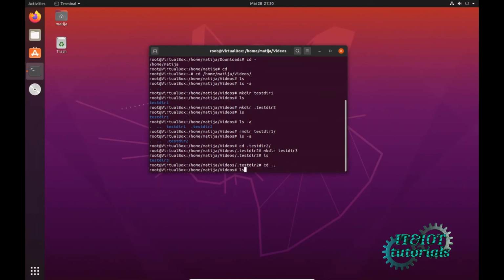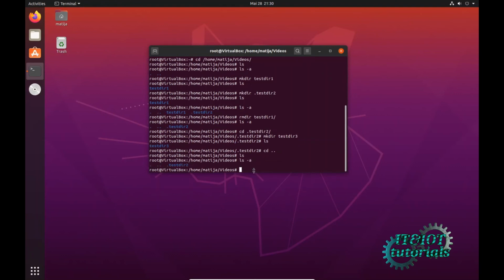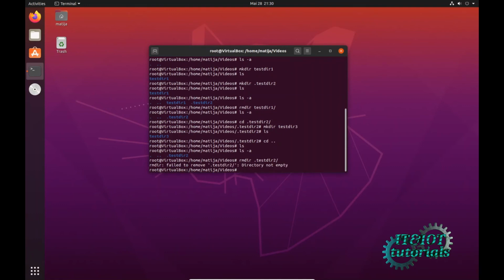Now ls, while our folder is hidden, ls -a, and if you try to delete with the rmdir command, you will be notified that it failed to remove test directory 2.